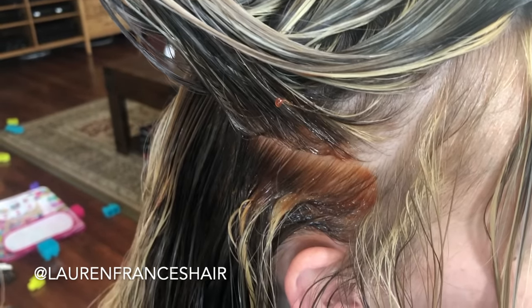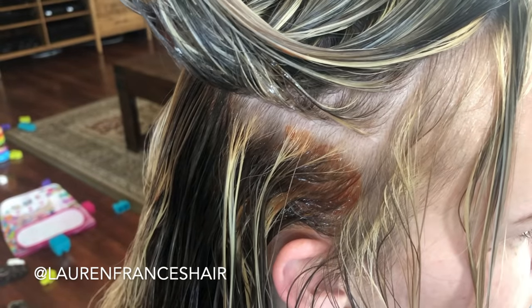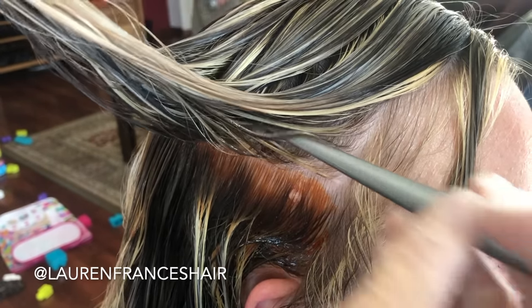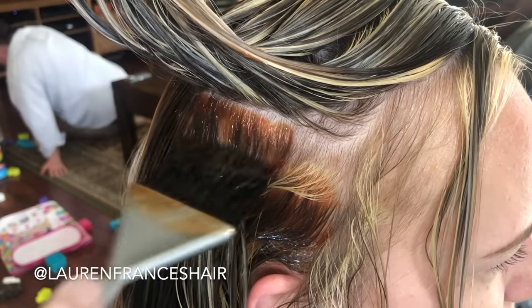And then around the hairline, I'm going to do the same thing, apply to the roots and drag down with the comb a little bit. But I'm going to go in with the comb maybe every two or three sections, and I'm not going to drag it down quite as far as I did in the back. So you have that really natural kind of sun highlighted look.